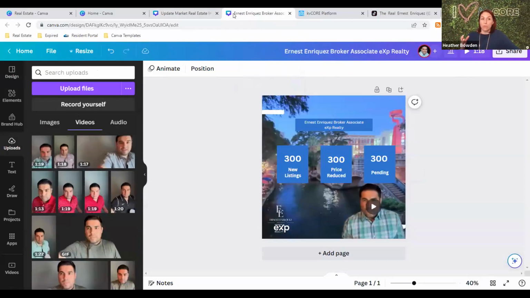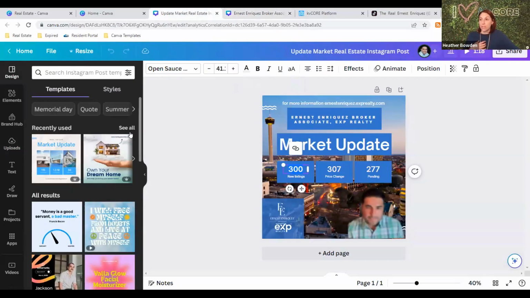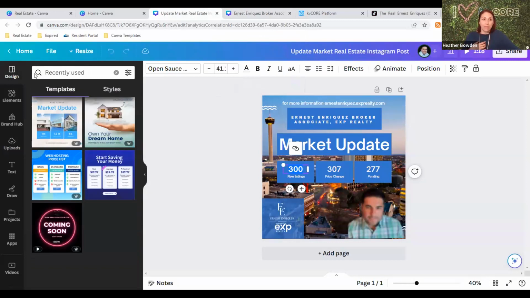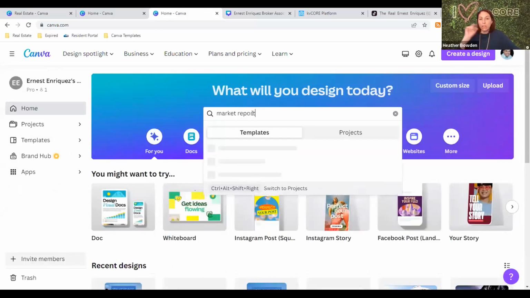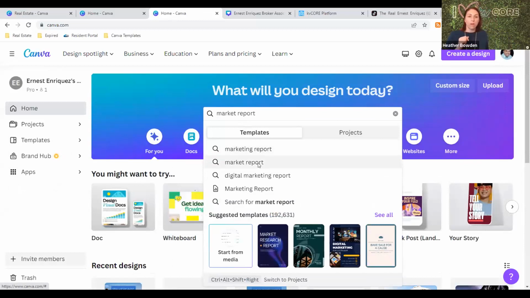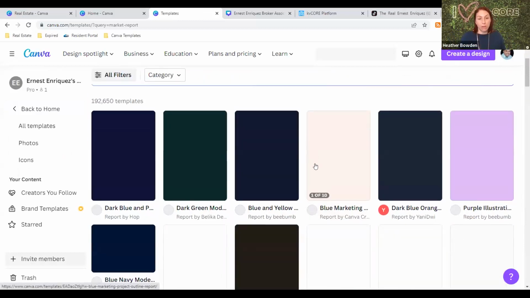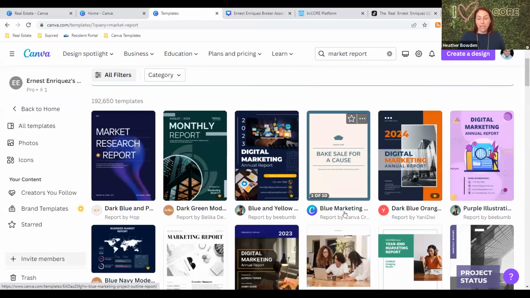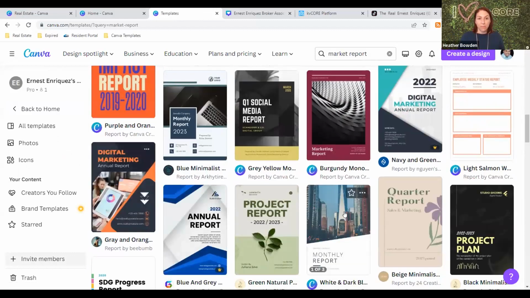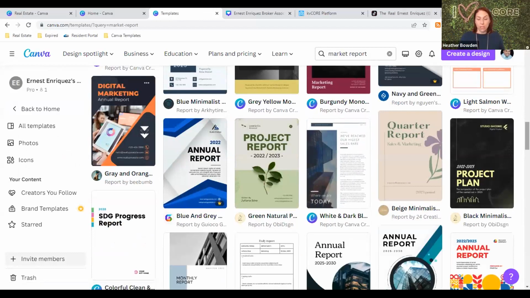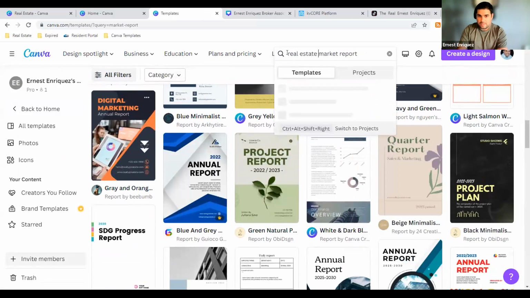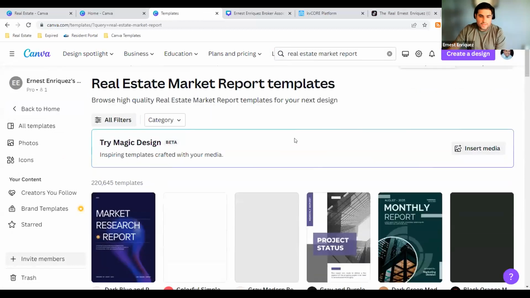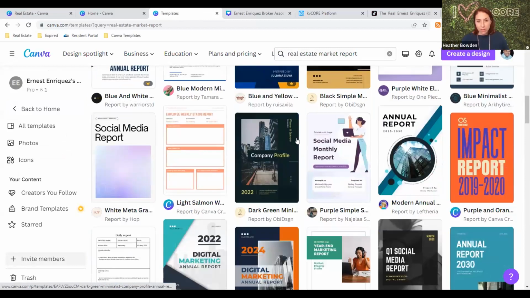If you search for market reports in designs, they have market report templates. Maybe you might try real estate market report. I made one today and those aren't showing up.